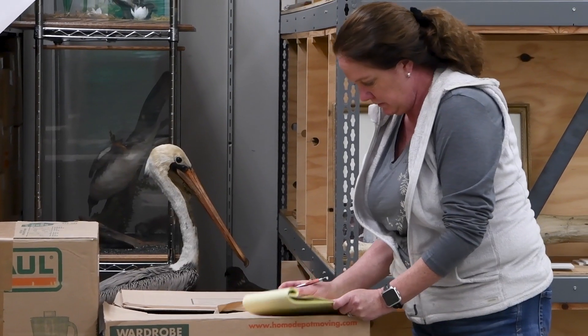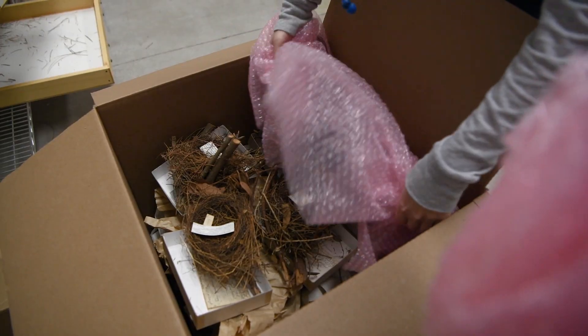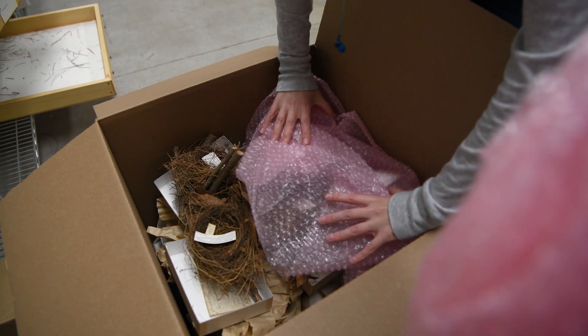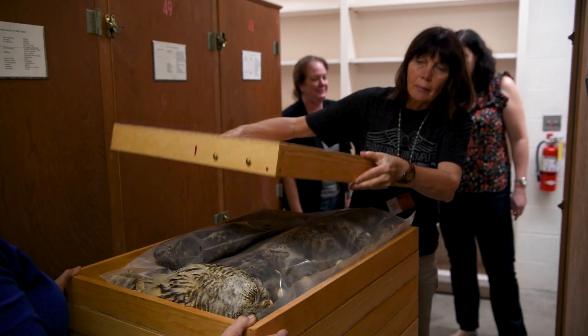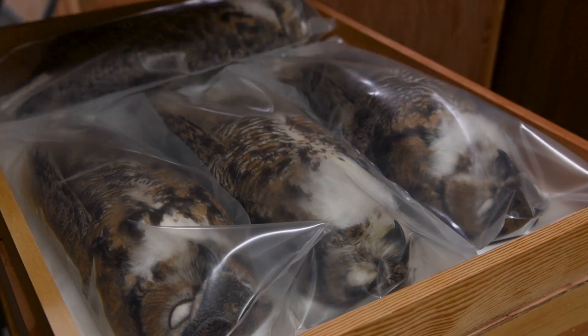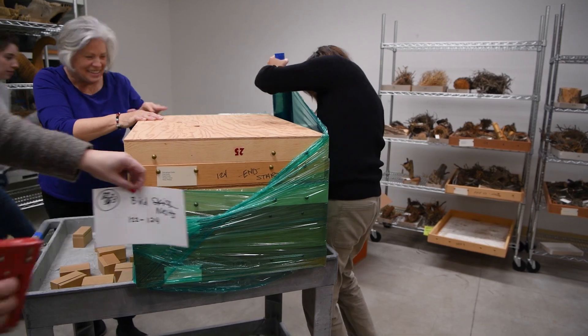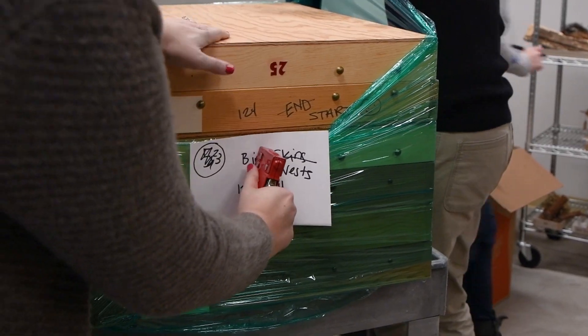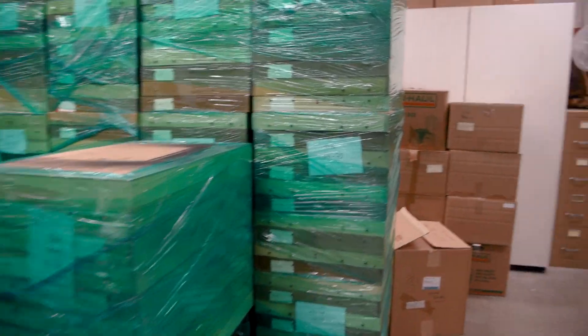We and our staff and a group of 29 dedicated staff volunteers got together and unpacked each one of the wooden trays, stacked them on top of each other. In cases where specimens were too large, we would actually make a clamshell of two drawers, put them in stacks ten high, wrapped them with saran wrap like a Trader Joe's delivery, and then moved them into another room to wait until we could move them into a freezer.